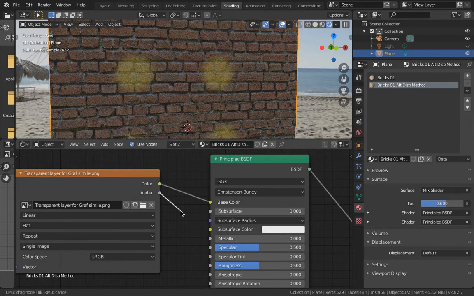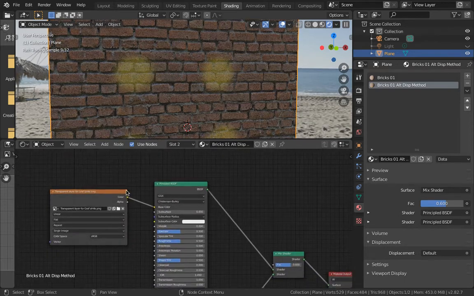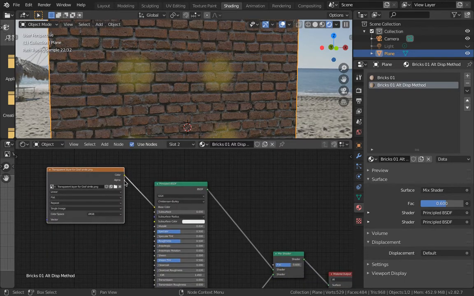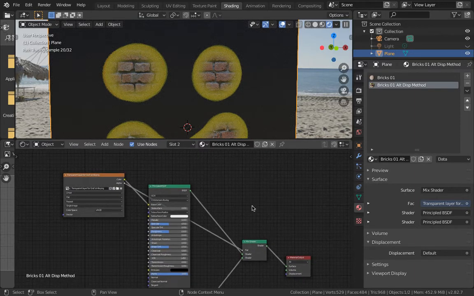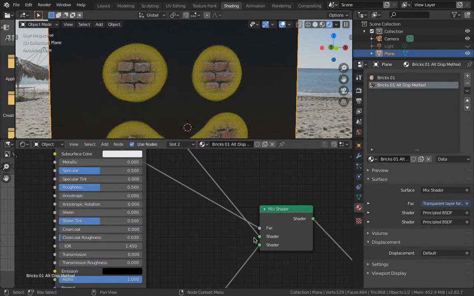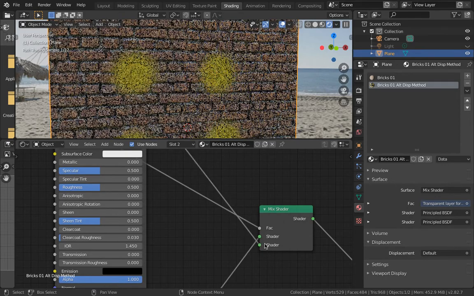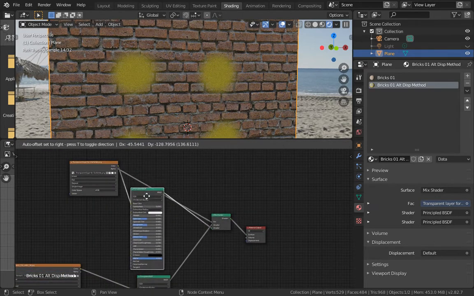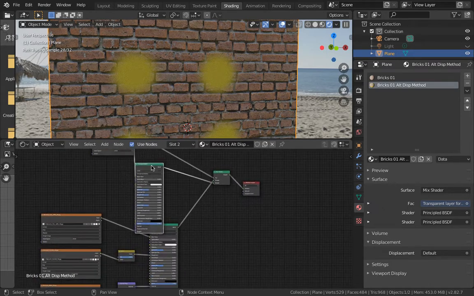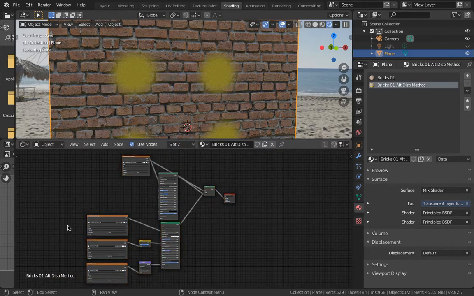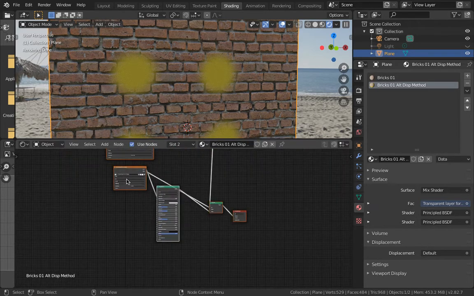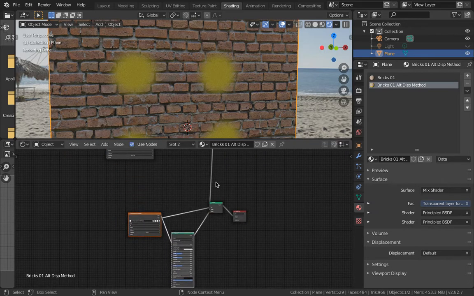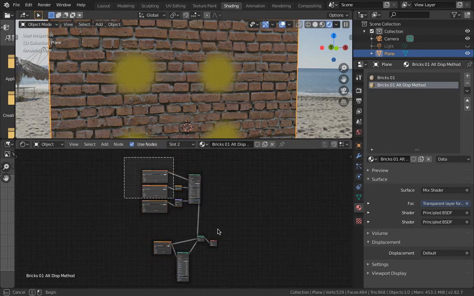Alpha is sometimes called alpha transparency. Now one thing that really bugs me is having lines that cross over each other. So I'm going to drag this one and pull it over here and connect it to there. Oh no! What's wrong? It's got them round the wrong way. So I'm going to disconnect that one and plug it in, and it's going to cross over. And again, I'm going to get a little bit upset by the fact that there's a crossed over line that doesn't need to be crossed over. So I'll dump that stuff up there and move that one down there, and it makes it slightly more readable. Just do a little bit more tidying up.